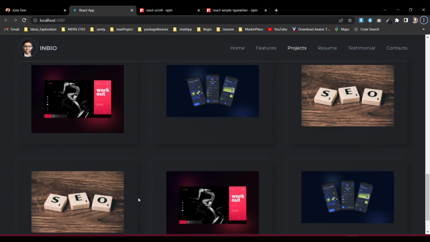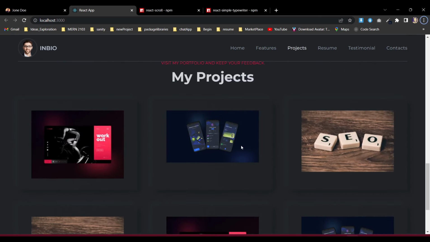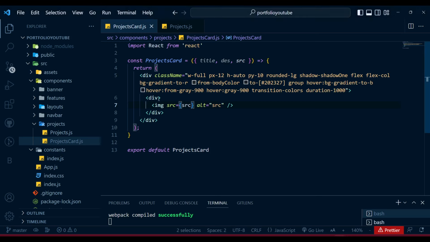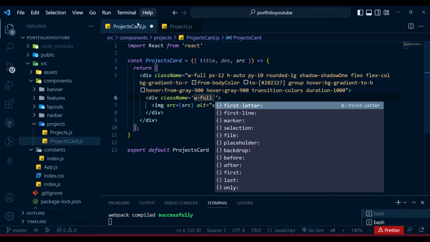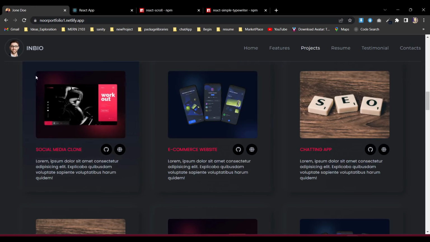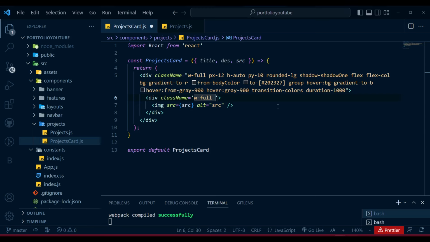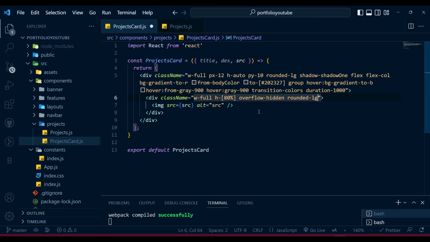Now all the images look like different sizes here. So we need to maintain the image size. So for that, in that div we will give a bunch of class names. We will be full, and we will give a little bit, because we will keep 2 divs. One div will be that one, another div will be that one. So that div and that div will contain the overall structure. So first of all, on that div, we will give a width of full, and height of 80%. Height will come from there. As you can see, I think we keep height auto.